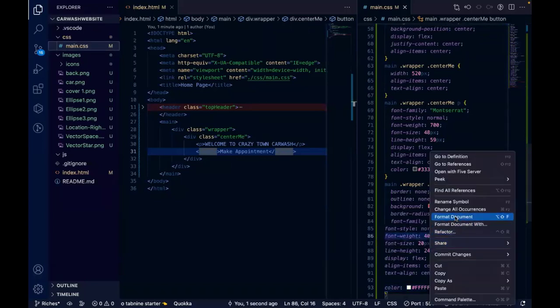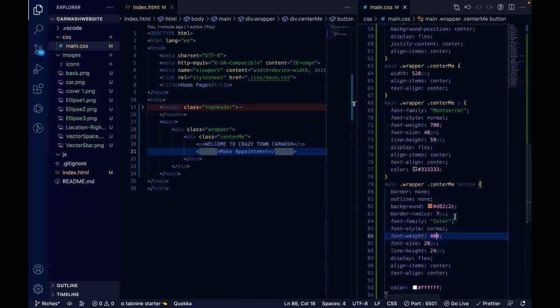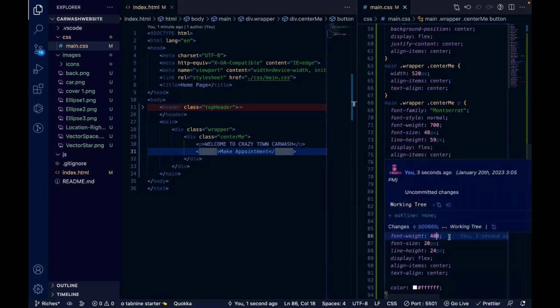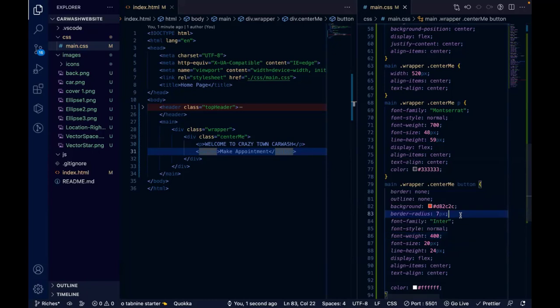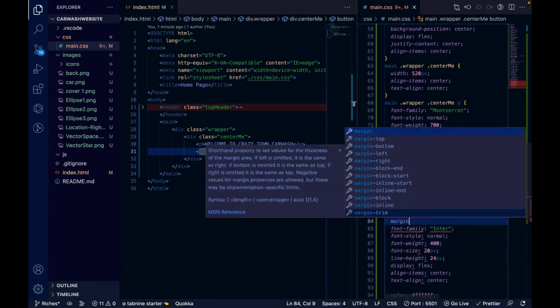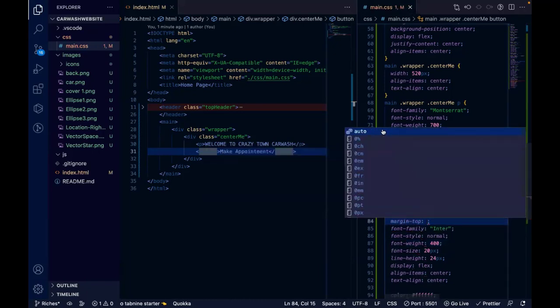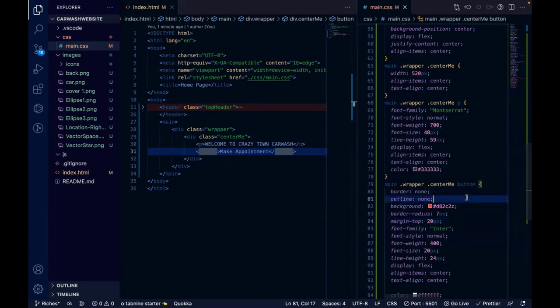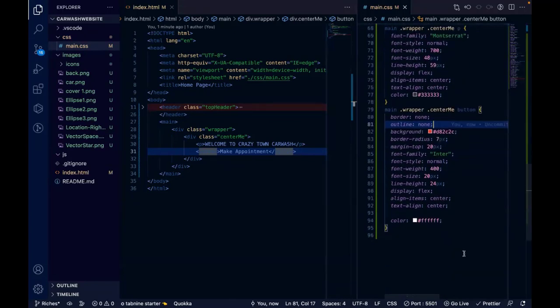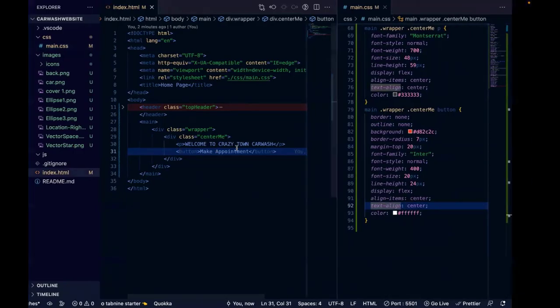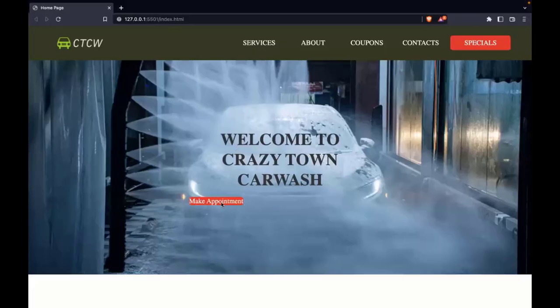Let's format also. So we have a border of this. Let me give this a margin top, because I guess it is much on top, the margin top of 20px. So I think this is pretty much what we have for this. Once we save and go back, we have something like this.